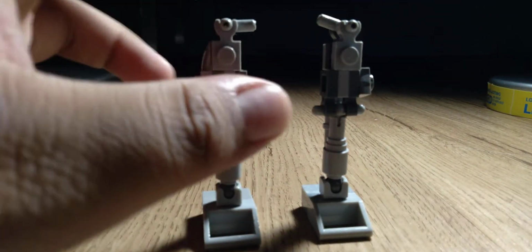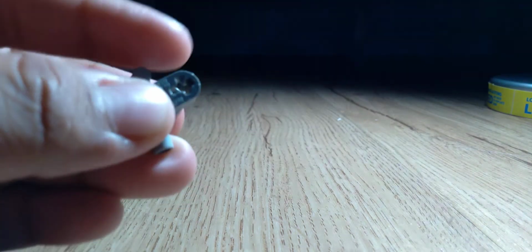Anyway, let's put the torso next. You're gonna need this piece from the next one. Grab two of these and place it right over here. Grab one of these, a gray one mostly. Put it like this. And grab this little wheel piece.